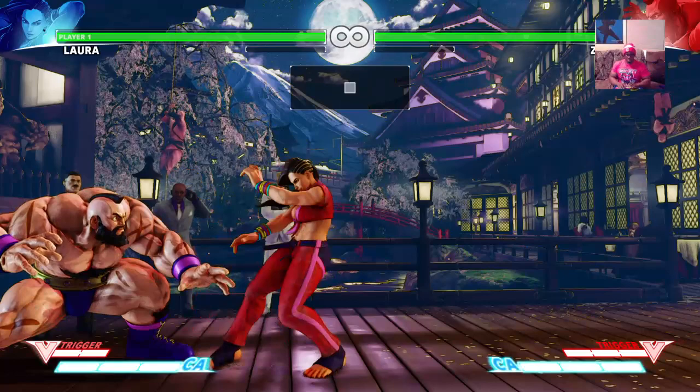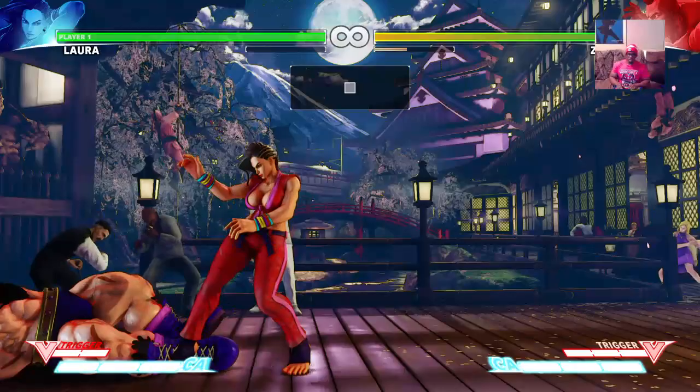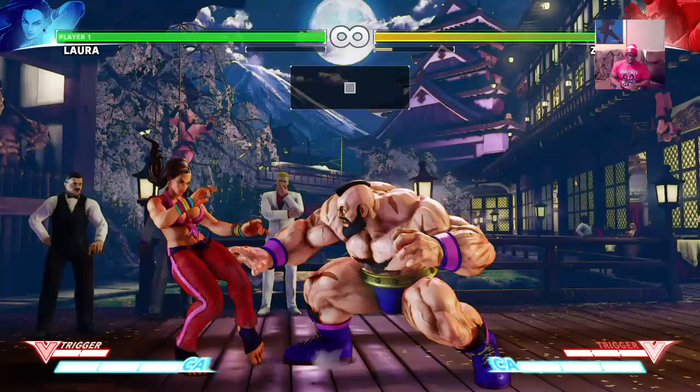So it hits low. It doesn't look like it, but it totally hits low. Block high, hit him with the low elbow. Definitely better than using that. What I would do, back, some kind of lightning. Medium lightning.